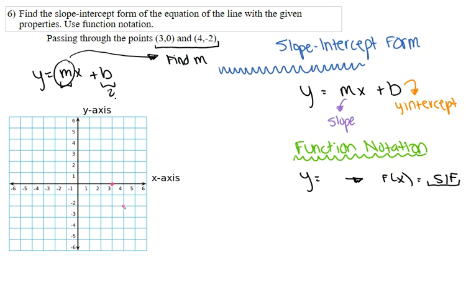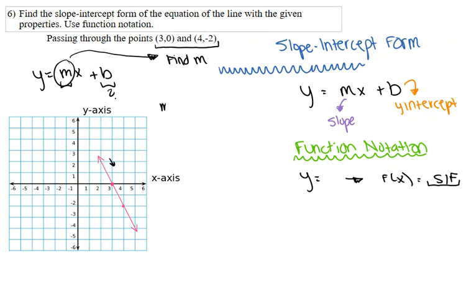So look at this when we connect these points. We can tell that the line is going downwards because the points are going downwards. So let's draw our line. Now that we have our line drawn, we can look at our slope. We already know that it's going to be a negative slope because our line is going downwards.